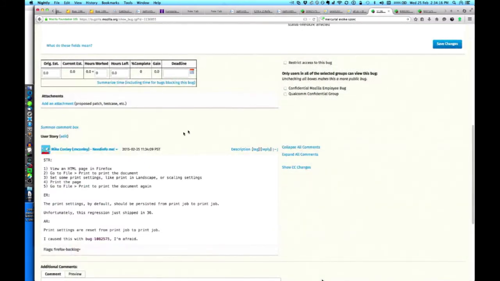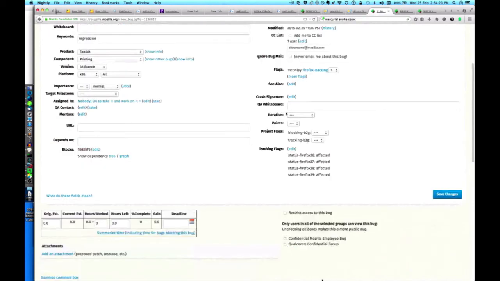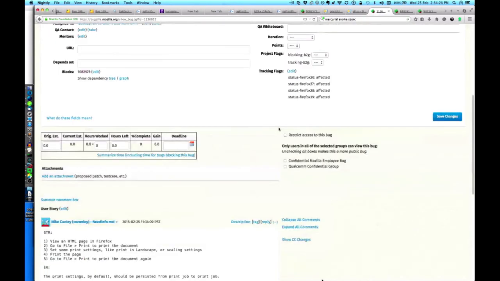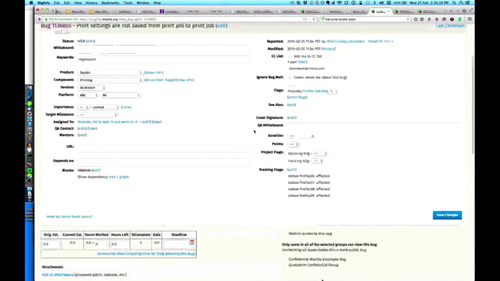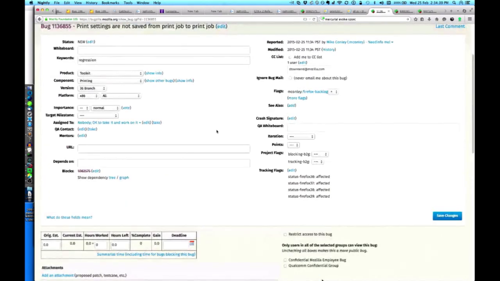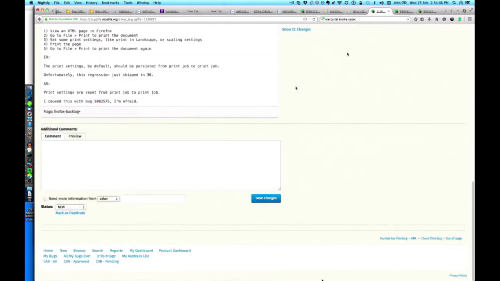Okay, so who knows? Depending on the release driver for 36, whoever's running 36 might feel like this is worth doing a point release for. Maybe we're already doing a point release, in which case they might take a patch, and that might get fixed. Alternatively, if it's not worth doing a point release, we'll probably land a fix on 37, 38, and 39, and it'll be fixed when we ship in the next 6 weeks. So, filed that bug. That's what we wanted to do here.